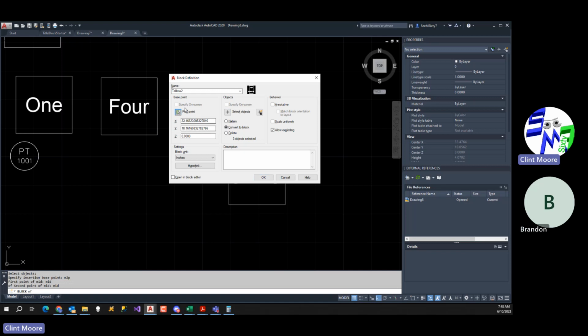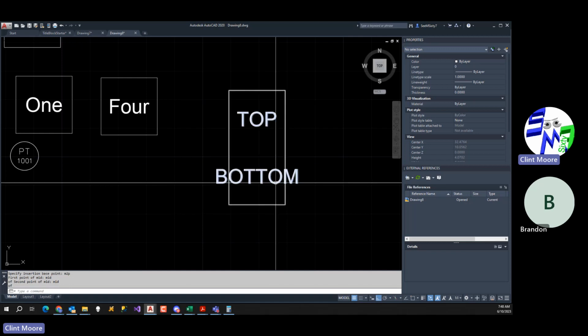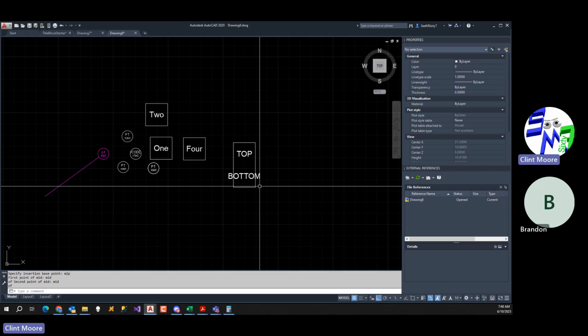And so this part here, a lot of people screw up on this and just accept the default of 0, 0, 0. That is bad. So make sure you understand how you're doing this. Okay, pick OK. It's going to convert that to a block. And look at that. Top is there and bottom is there. And we're good to go. All right, so that's how you kind of do that order. You control that order when you're selecting your attributes.